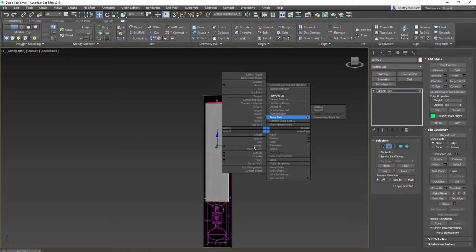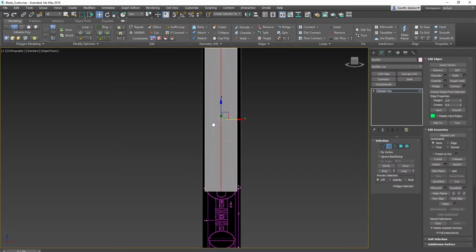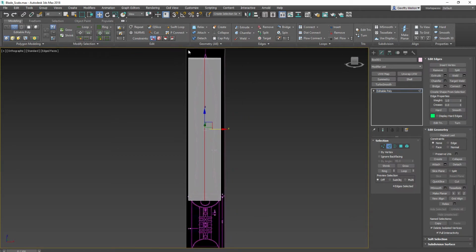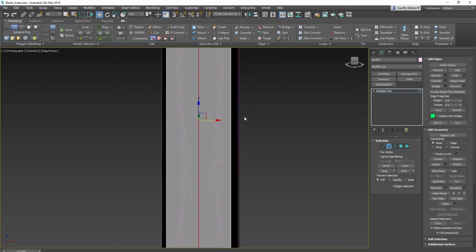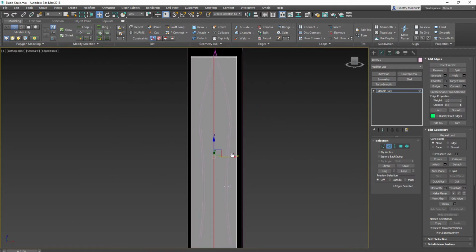You can also, when you're in here, make sure it's selecting here, go to Connect and just click Connect, or I could go to this one. Don't worry about this one right now. This gives more specific controls over Connect, and we're going to do that in a little bit, but for right now, let's just click on Connect straight up. And as you see, what Connect did is it cut my plane, or my edges, in half. So I now have it completely cut in half, and if I look close, it should be really close to the position of the knife.